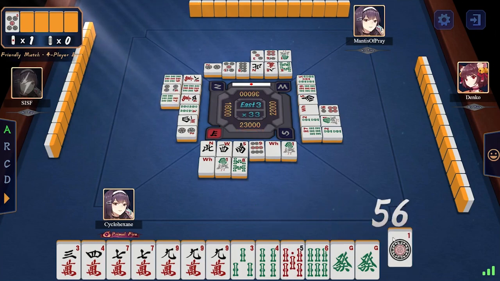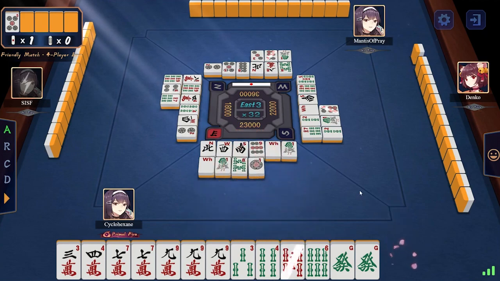Here this is a bit more subtle. I see that there's a lot of circles in Mantis's discard pile, so I'm thinking maybe he's not waiting on circles, which might very well be the case. Maybe he's waiting on a pair or a triplet, and then there's no way to know. But I see that I have a 1 of circles, and usually people don't like to wait on terminals, so I just toss that.